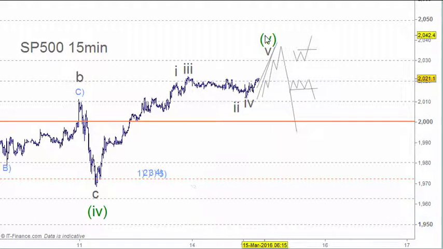Even though we're looking for a top, it could just drift much higher, and that's why I'm talking about the levels a lot here, because I think what we need to do is trade the price more than anything else. We know the direction, so we can just trade the levels to the upside and keep an eye on the price patterns there.